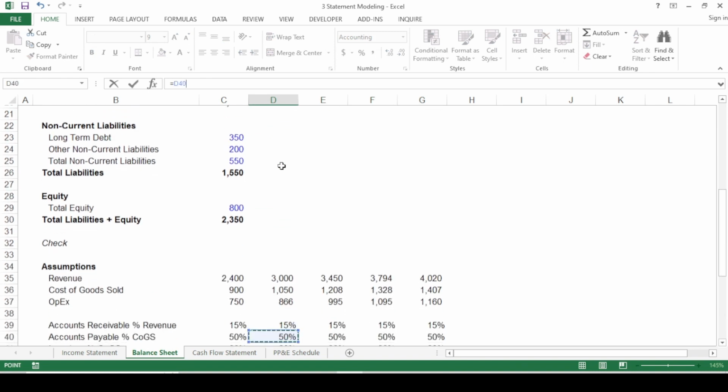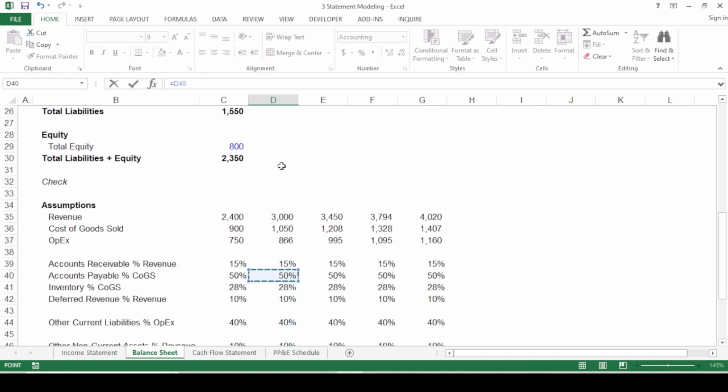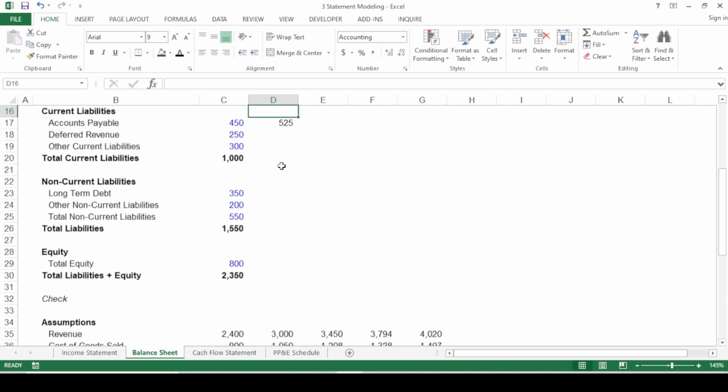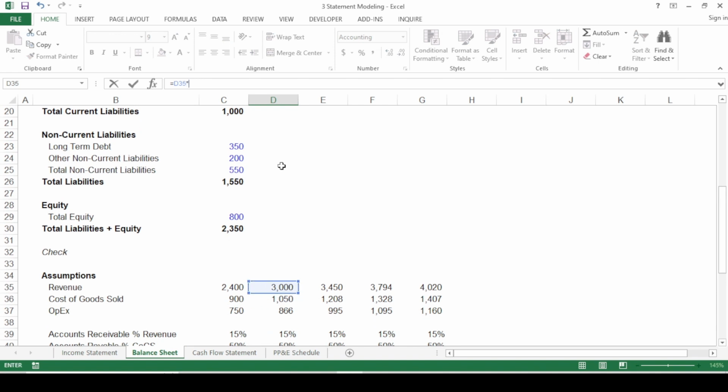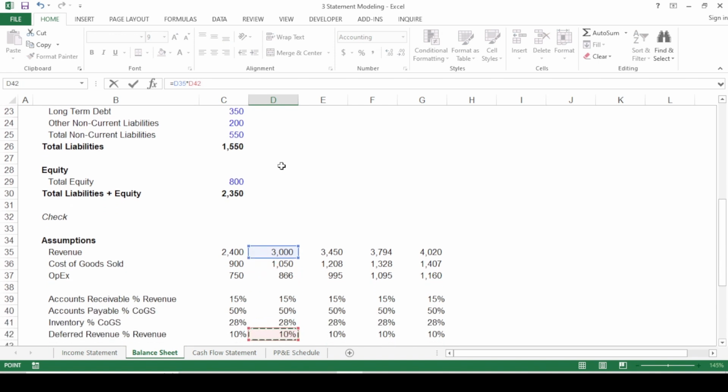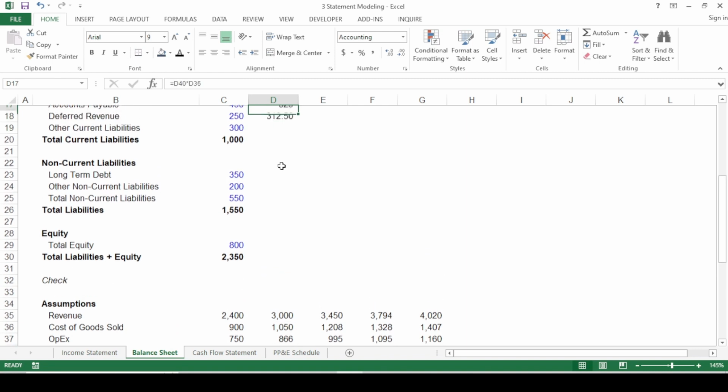Now the accounts payable. For this, I'll take this as a percentage of, so I'll multiply this by the cost of goods sold. And for the deferred revenue, I will multiply revenue by this number, deferred revenue percentage revenue.